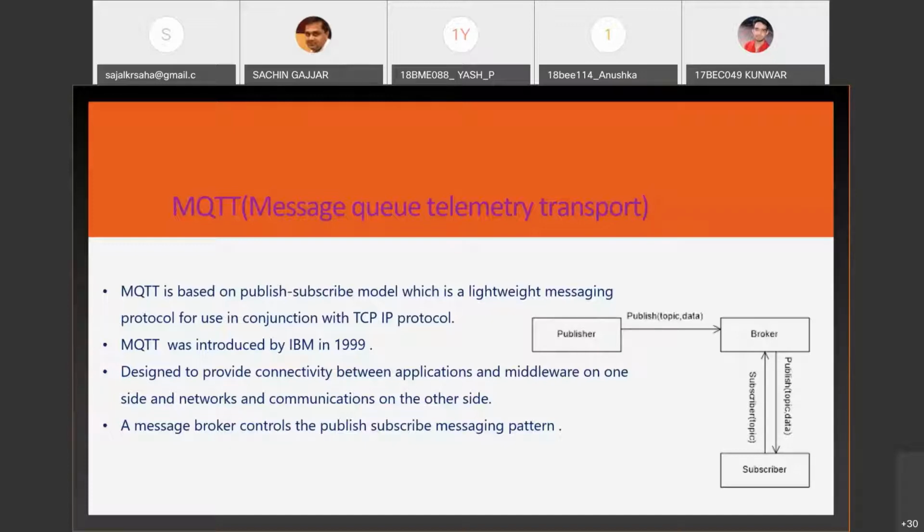So for different kinds of data, the publisher or the IoT sensor device will create different types of topics. Right. Now, the subscriber has to apply for which topic data it requires. Subscriber means I am the subscriber: through my mobile or my laptop, I want to access the data.